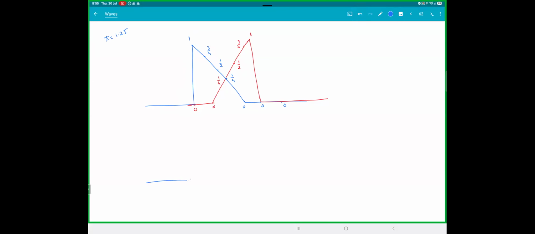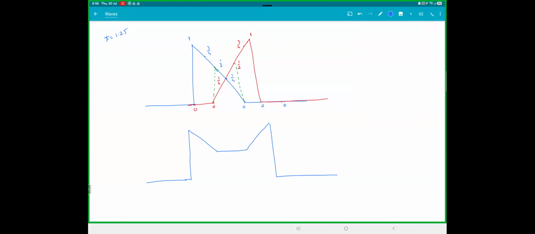So this is how the pulse will look like. So this is height 1. The value will decrease, decrease, decrease. And look at here. I think I didn't draw this properly, but this is half. So half plus 0 is half. Now something interesting happens. As the blue function decreases, at the same time, the red function is increasing. Can you see? So whatever is the value of the blue that is decreasing, the red will compensate for it. So half plus 0 is half. 1/4 plus 1/4 is half again. So the function in the middle will become a horizontal line. Then again it would increase and again you get a decrease.